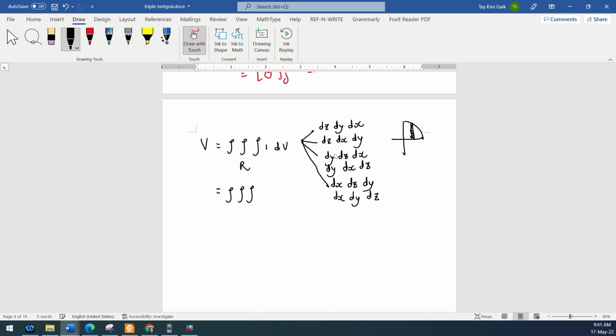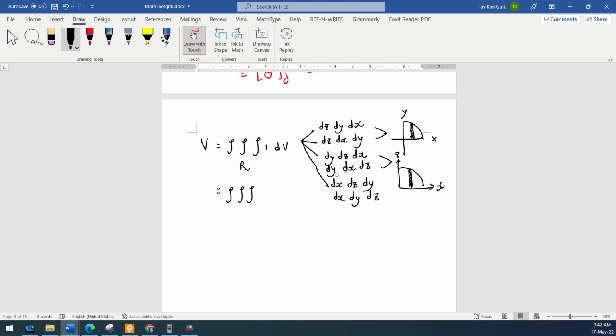So if you integrate with respect to y first, it means the solid is parallel with respect to the y axis. And then whether you want dz dx or dx dz. This is x, this is y for these two, and for these two, z is always the vertical axis. Later on, whether you want dz dx or dx dz depends on the region R: using a vertical bar, then dz dx. Horizontal bar, then you use dx dz.